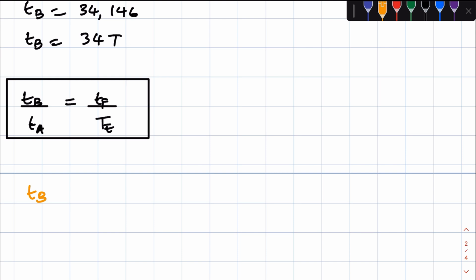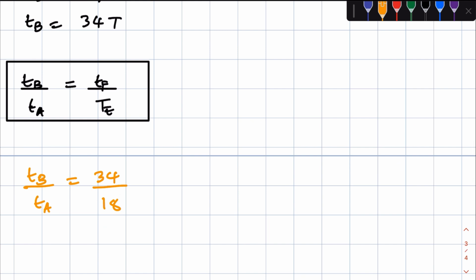Now TB over TA, we just calculated TB, so TB is equal to 34, TA is equal to 18. So TB over TA is equal to this, and then also TB over TA is also equal to TF over TE. If TB is equal to 34, then it means that TF is also equal to 34. And if TA is equal to 18, it means that TE is also equal to 18. So we can draw a conclusion here because of the relationship that they gave to us, that TB over TA is equal to TF over TE.